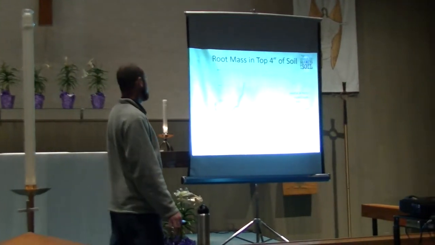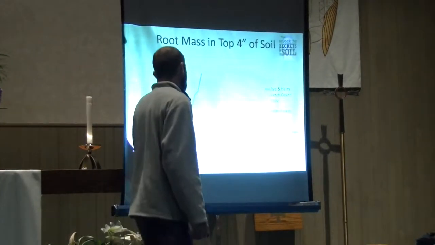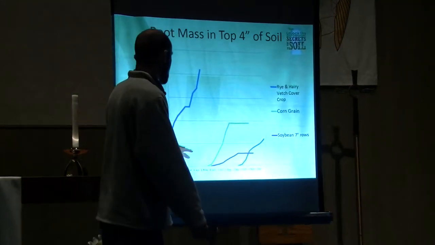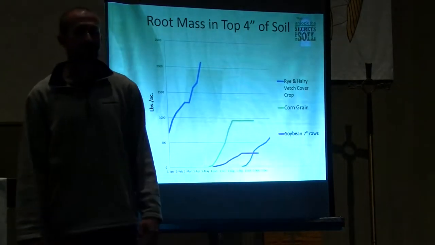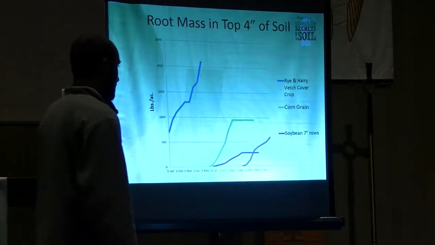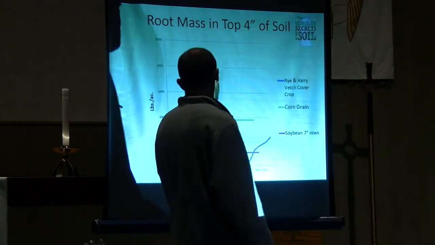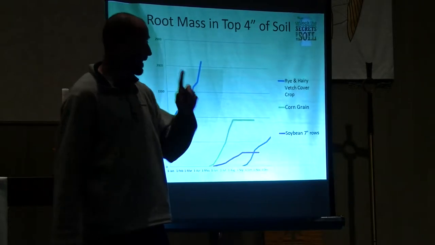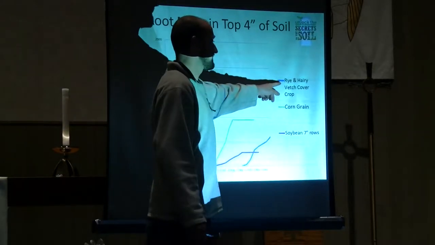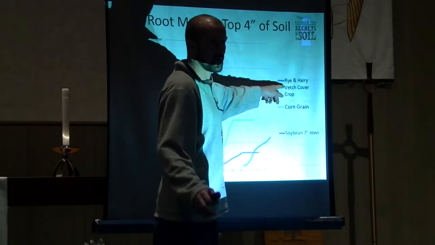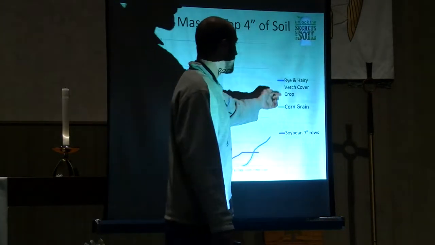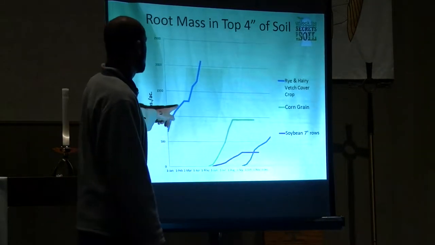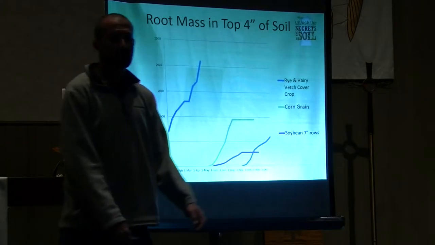So, if we're growing corn in our system, again, this is a USDA presentation, so we got to talk about corn. The root biomass in the top 6-inch profile, as the corn grows up, then senesces, dies back, dries down, whatever you want to call it, is about 950 pounds per acre in the top 6-inch profile. If we grow soybeans, which we don't do too much in this region, it's a lot less, about 350 pounds per acre. If we grow a cover crop after each one of these, which is just winter cereal rye, the number one most popular cover crop in this country, and hairy vetch, which is a legume, look at the amount of biomass in the soil compared to our cash crops.